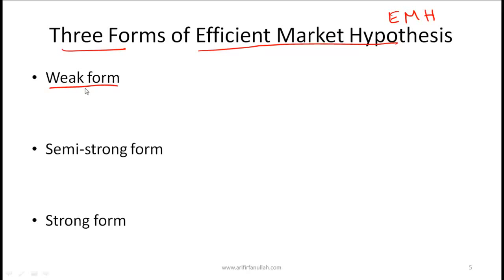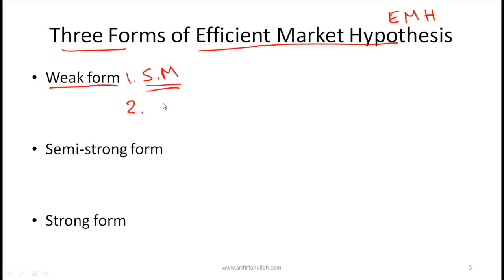The idea with weak form is we say that a market is weak form efficient if all security market data is incorporated into security prices. So essentially this means that all data related to market prices of stocks, volumes, etc., is incorporated into the prices. So security market data is included, but all public information and then all private information is not necessarily incorporated into security prices. So only security market data is incorporated.